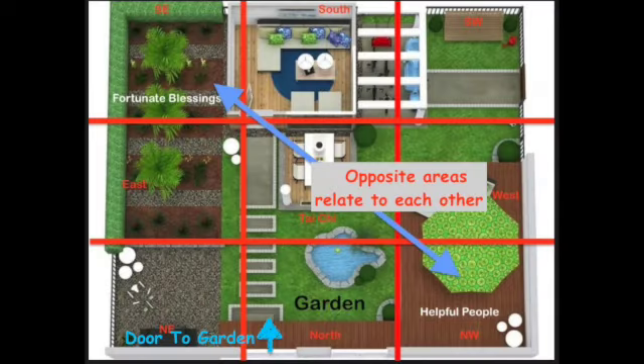When we place the bagua on an exterior space — especially if you're walking out a back door or a door to a garden, whether it's your front garden or your back garden — you're always going to place the bagua in terms of form school. Meaning the house is the backing; it's the house behind you that forms the backing, and you lay out the whole bagua with one right in front of you. Or if the door comes out on the right it will be helpful people; if it comes out on the left it will be knowledge. So you have a form school energetic behind laying out a bagua, especially if your house is going to be the backing — and that can apply no matter if you're looking out at a front or back garden; it's really where the door takes you out.